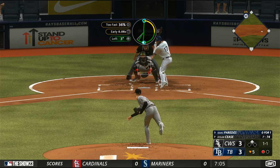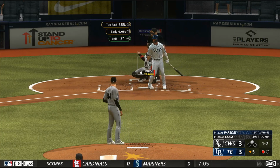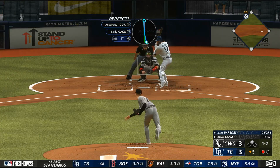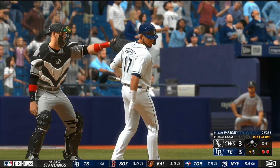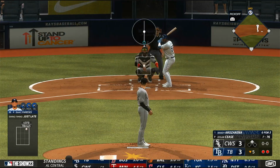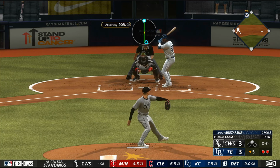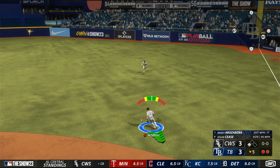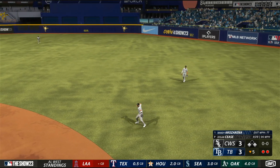Kicks and fires. And a count 1-2. At the belt and fires. Cuts and misses. It's a strikeout. With that kind of velocity, an elevated fastball, even if it's still in the strike zone, can be tough for hitters to get on top of. And it finds its way through for a hit.